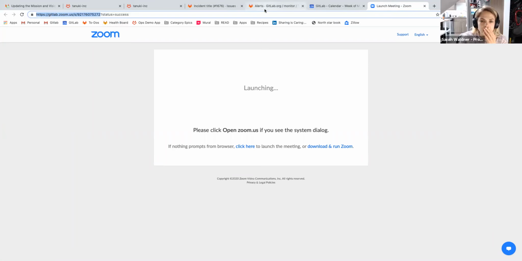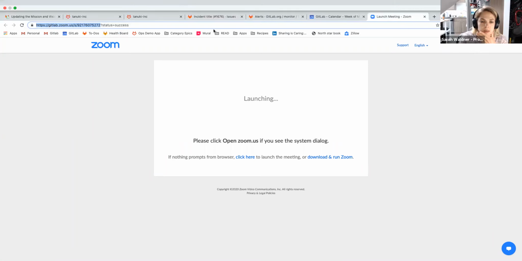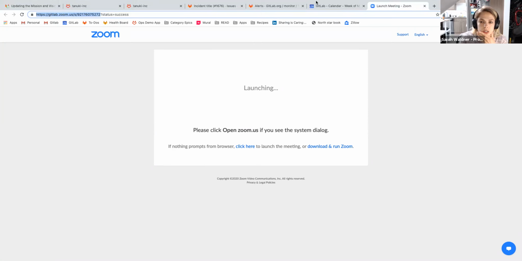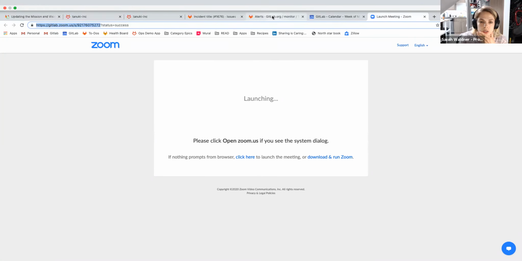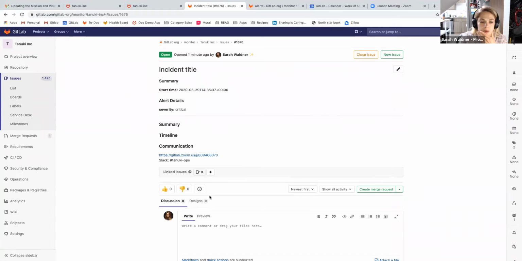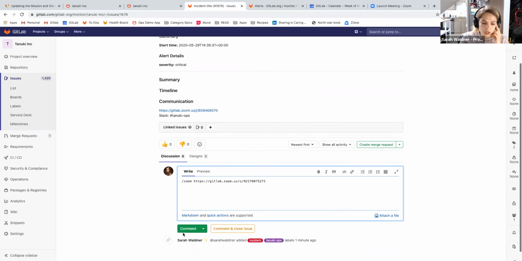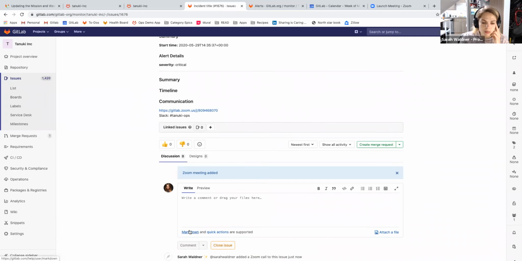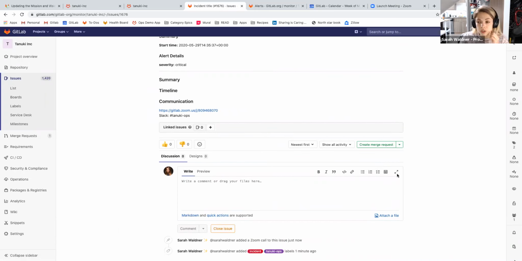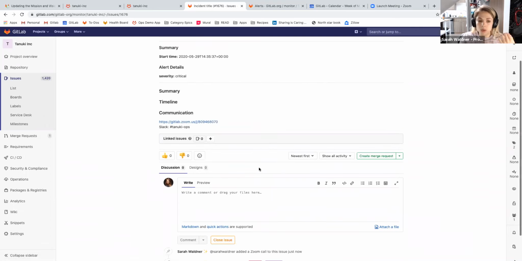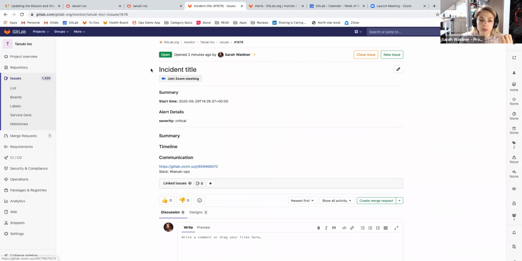Okay. There we go. So this is something that we created last year, which gives you a way to associate Zoom meetings with an issue. This is not an integration. We are just parsing it to recognize a Zoom URL, and then we embed it at the top of the issue.